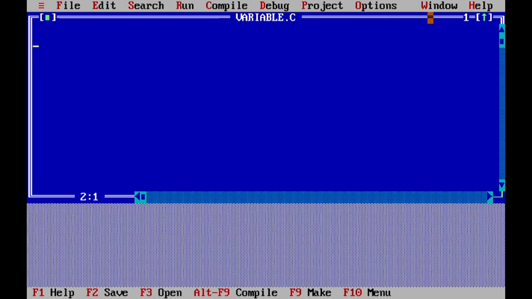Now, first thing first, hash include stdio dot h, and then again hash include conio dot h.